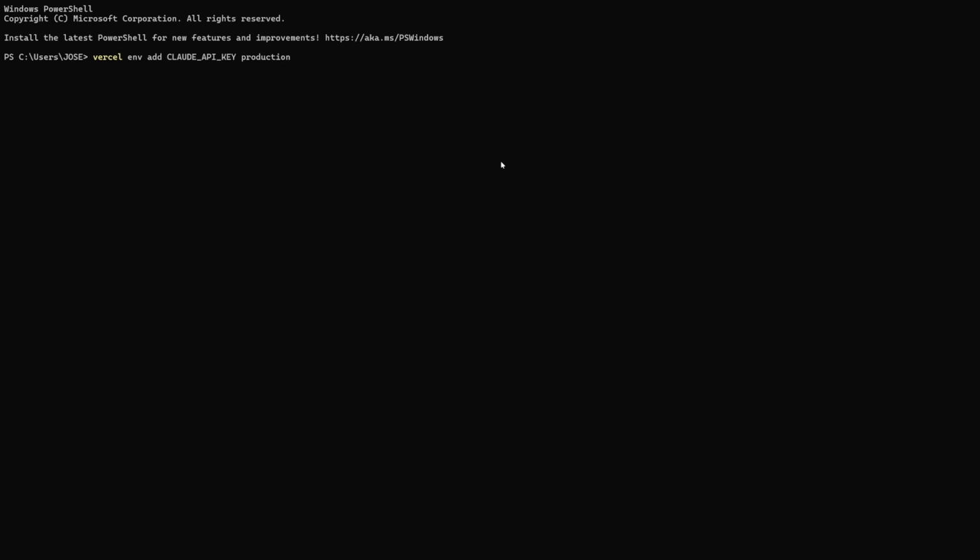Now initialize your Vercel project by navigating back to your project folder. Enter the command vercel init. You will be prompted to choose whether to link to an existing project if it is already hosted on GitHub, or to create a new project. Select the appropriate option and then specify your framework, which can be Node.js, Python, or static. Confirm the project name and directory to finalize this step.